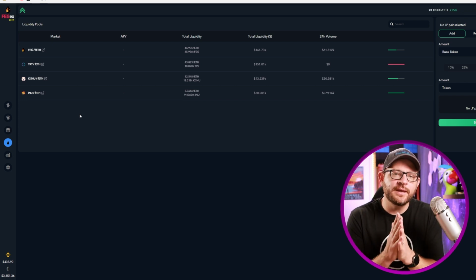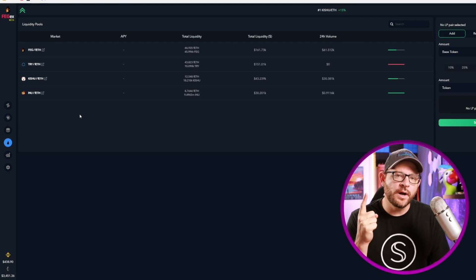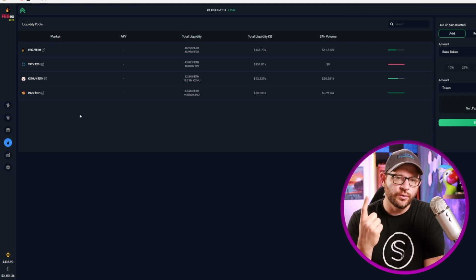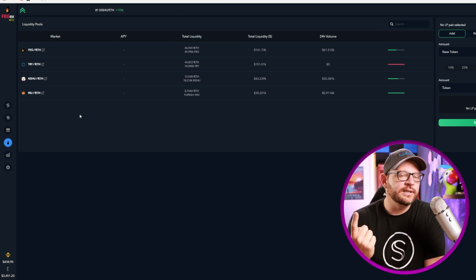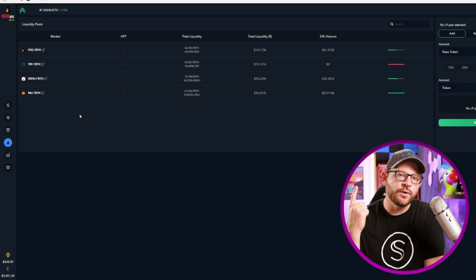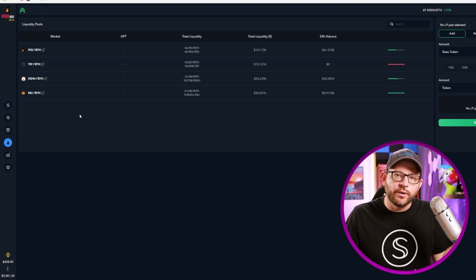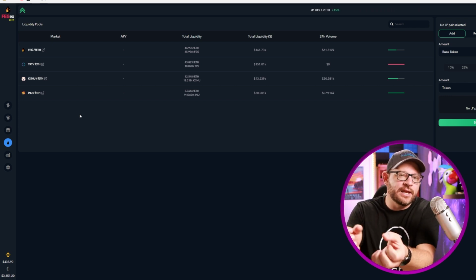So think about this with me for just a minute. Here's why liquidity pooling is really important. One, because the FEG auto deployer makes it easy for anyone to create their own cryptos. And if you want to incentivize people to start using them and get involved and earn more, you can use liquidity pooling to cause lots of growth, to cause lots of people to want to add liquidity in and earn back from it.